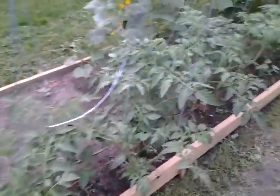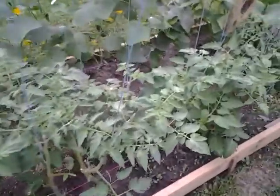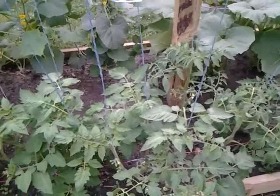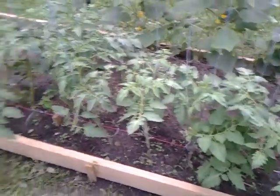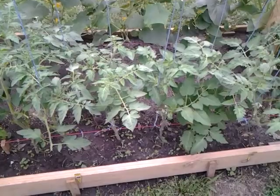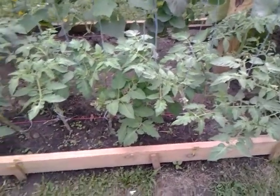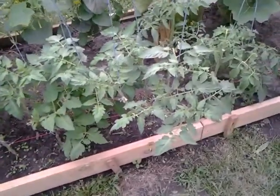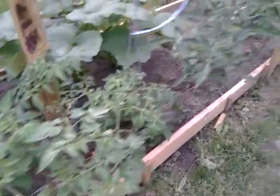I really pruned the heck out of these tomatoes yesterday. They were really going crazy. So I ran out here in between cloud bursts yesterday evening and got them pruned back. I'm having to heavily prune these because I did not realize when I planted them that the Celebrities and the Golden Sunray, I think it is, are determinate plants. And I've never grown Romas before, but those are determinate plants as well. So the only non-determinate plant I ended up with is my cherry tomato.